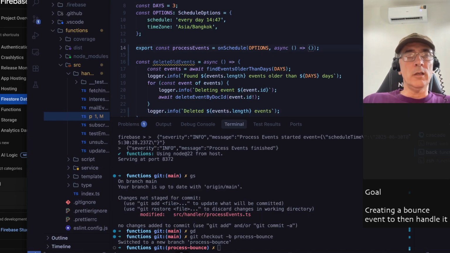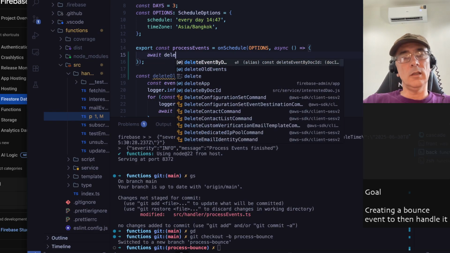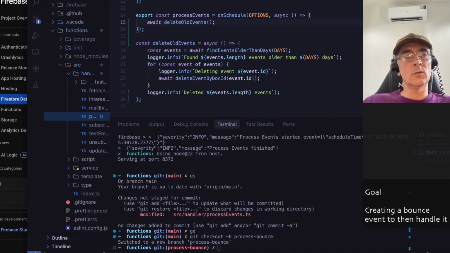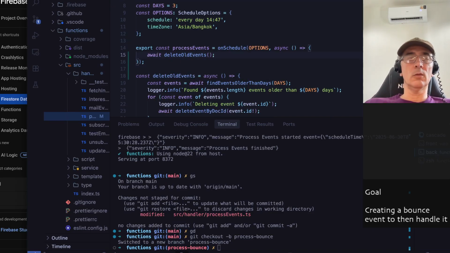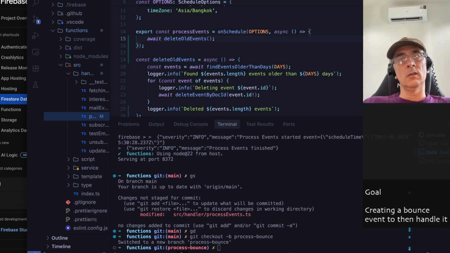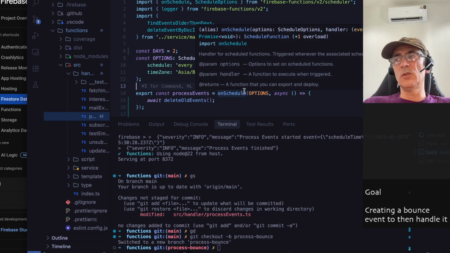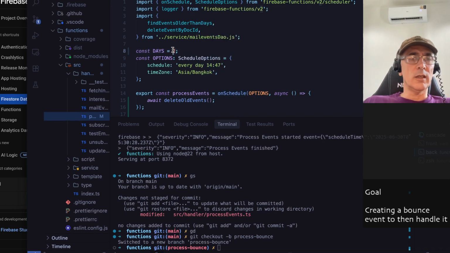So in here we say await delete all the events. We don't need any parameters because it just goes and finds anything older than, let's do this 2 days. No, let's keep it 3.